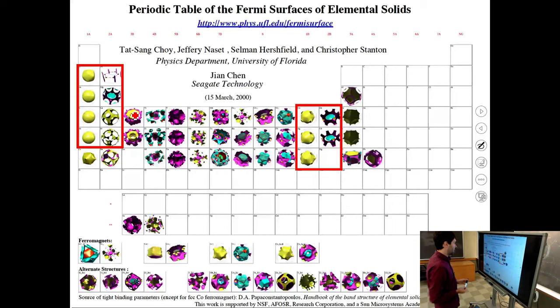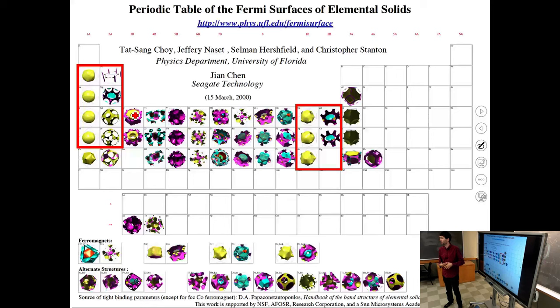So people have done it for pretty much the entire periodic system. The ones that are missing perhaps just simply don't have the Fermi surface. They're insulating. But this is a periodic system of Fermi surfaces. And of course, you know, the periodic system, the chemical one from Mendeleev, talks about single atoms. And here, we also ask each atom, which crystal structure does it form? What is its crystal constant? What is the atomic spacing? And then we take into account the chemistry of the atom, so the valence and which orbitals are occupied.